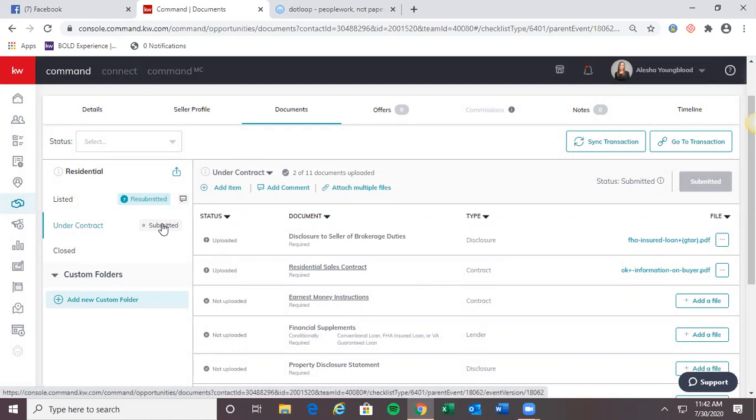So just like you guys are accustomed to in Dotloop, you submit your file in Dotloop, the next thing you do is go to the green sheets. I want you to have that same mindset. I've submitted my contract through Command. Now I need to go do commission. So those two things need to happen simultaneously. Don't forget about it. Okay.